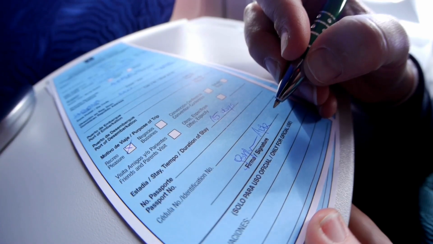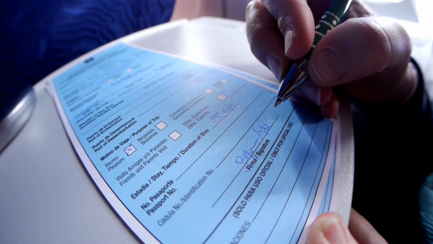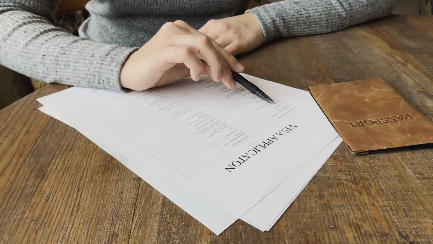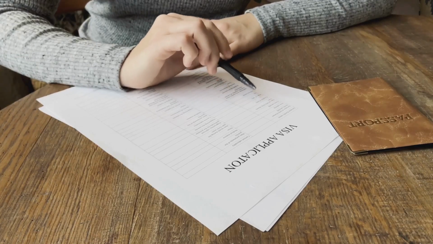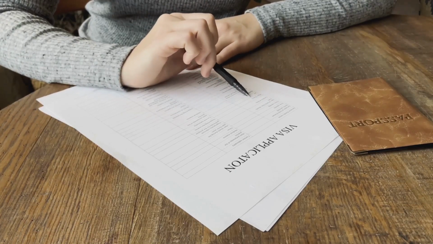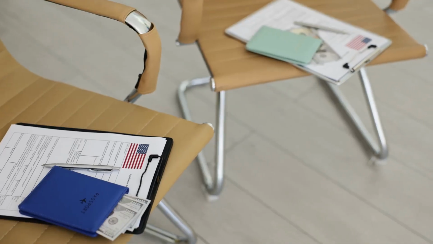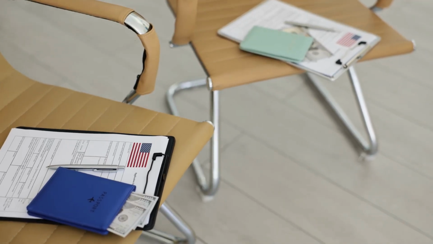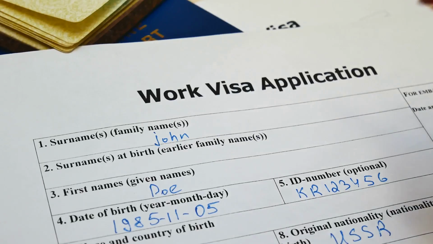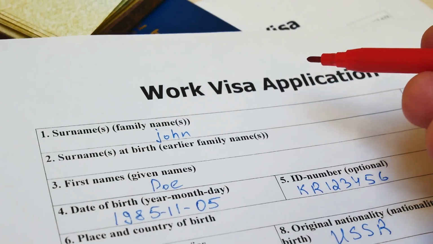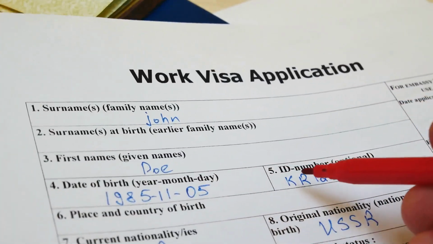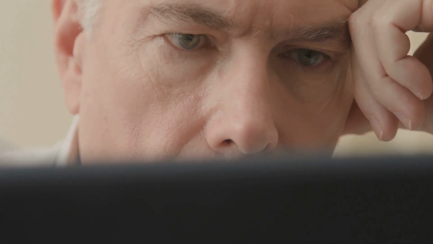Section 2. Navigating the DS-160, a section-by-section breakdown. The DS-160 form might seem daunting at first glance, but it's designed to be straightforward. We'll break it down into manageable sections, making it easy to understand and complete. Personal information. This section requires your basic details such as your full name, date of birth, and nationality. Double-check for any spelling errors, as even minor inaccuracies can cause issues later.